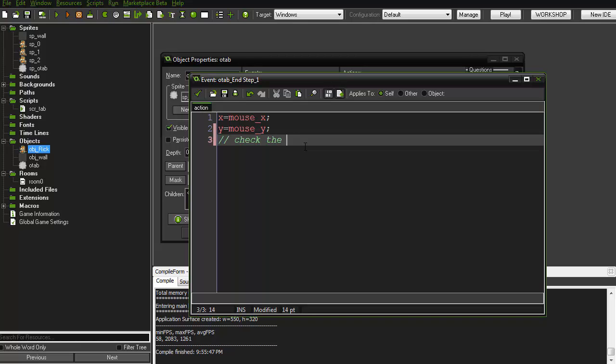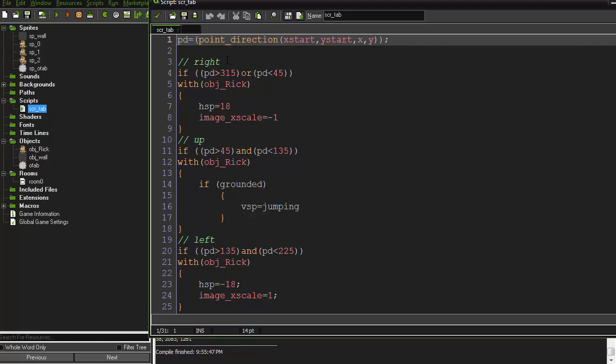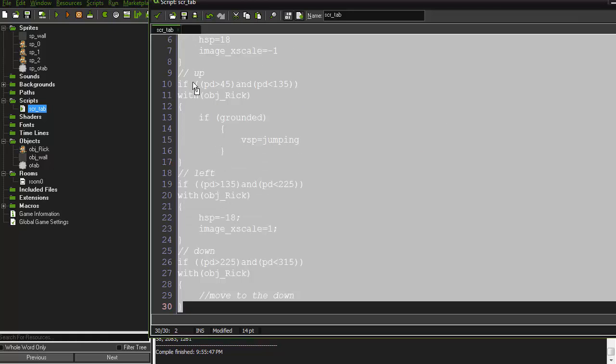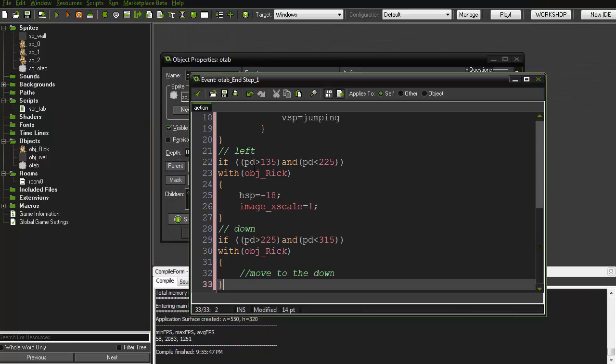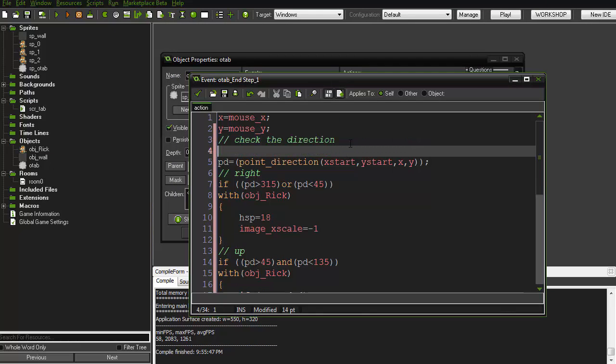check the direction. And you want to come to the script here. You know what, I'll copy all this and paste it here. Something like this. And the next thing you want to do, and this is very important, I forgot to do this in the previous tutorial.